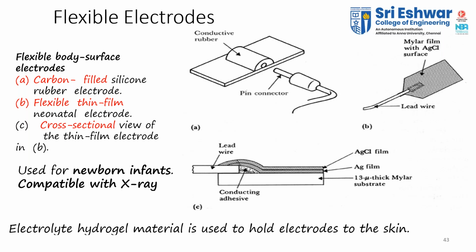It is used for newborn infants and is compatible with X-rays. This electrode is very sensitive and can be used for measuring organs of infants. Infants are very small children. We use this flexible electrode for newborn infants. If the baby is not at proper weight, we place that baby into an incubator, and we also place some electrodes over the baby to measure heart function or other parameters. We place electrodes over the surface of the infant. So that is the flexible electrode. It will never harm your infant.